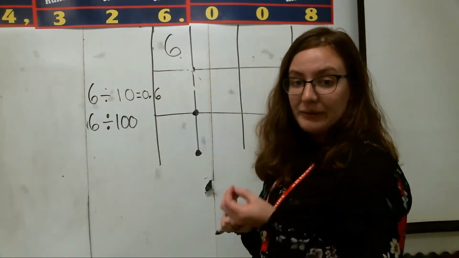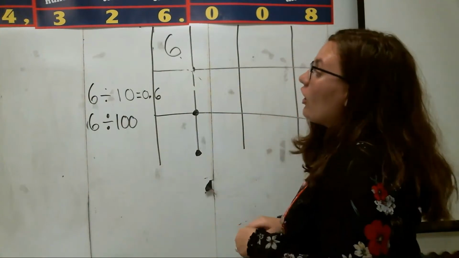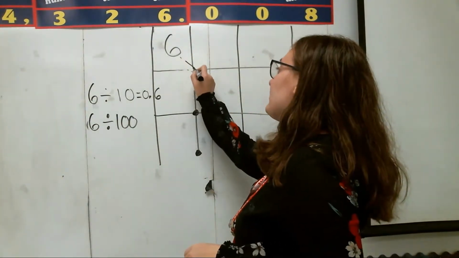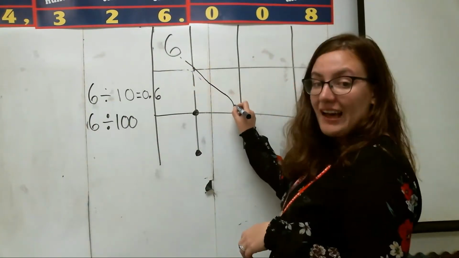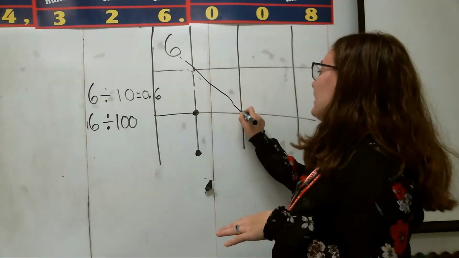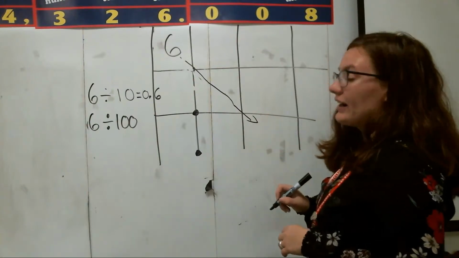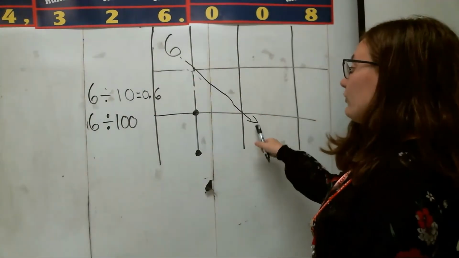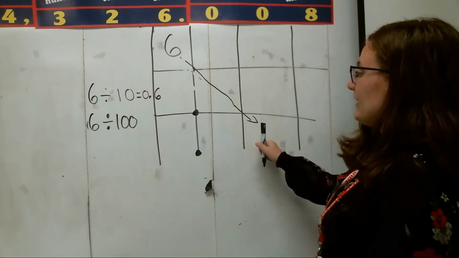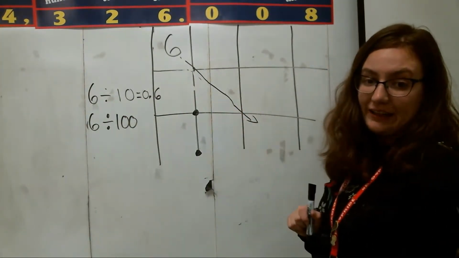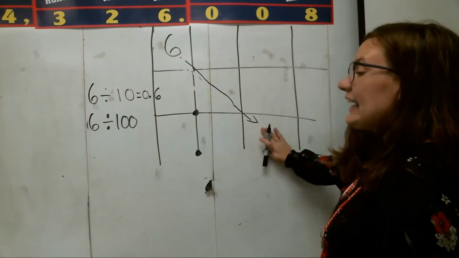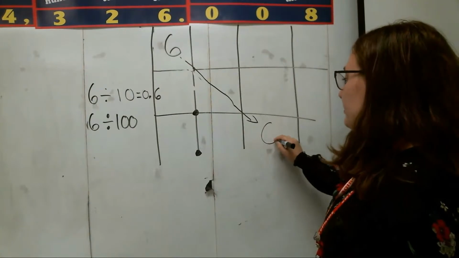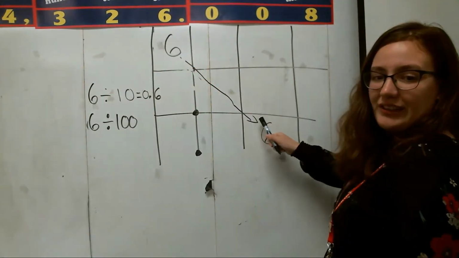Now if I am dividing something by 100, what I can do in that situation is move over 2 times on my place value chart. So I'm going to move through this box, because that would just be 10 times, and I'm going to stop in this box right here, because this box is 2 times over. So this is my tens, and then I have hundredths right there. And if I have a hundredth right here, then I can stop with my 6. I'll bring it down. It's kind of like Chutes and Ladders almost.